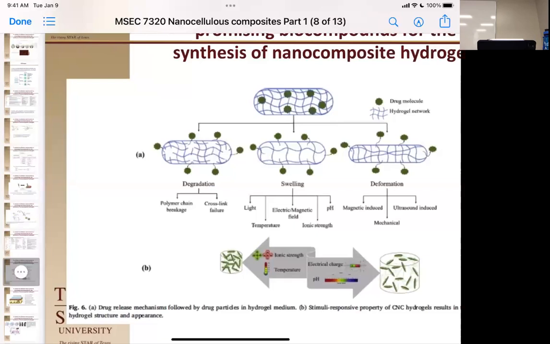You can have it by swelling. And by swelling, what you're doing is you're going to pull body fluids in, and then that's going to allow it to diffuse out over time. So you'll have a diffusion process there, but the structure itself does not break down. And then there's deformation. In deformation, you're actually putting an external stimulus to either make it constrict or expand or change shape. And when it does that, it allows for the diffusion of the drug. So they can do mechanical, ultrasound, or magnetic to get this to release. The swelling can be done with changing pH, changing temperature, changing ionic strength, and then the last one usually decomposes the whole thing as it goes.